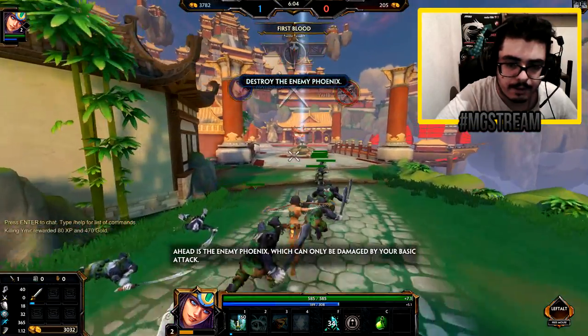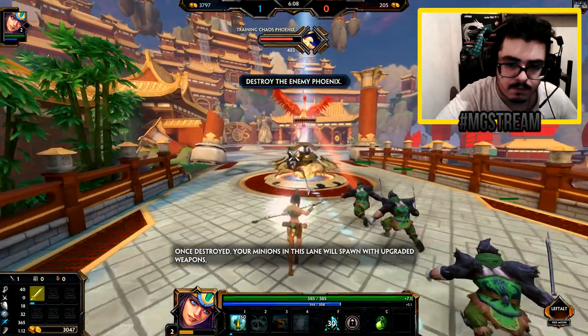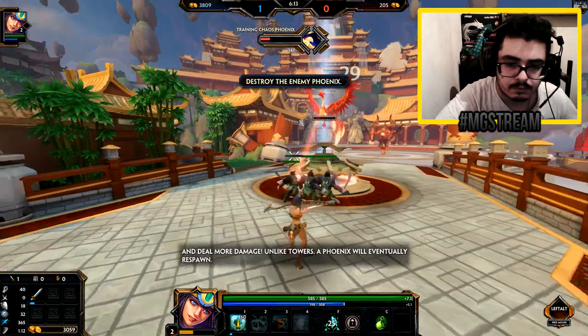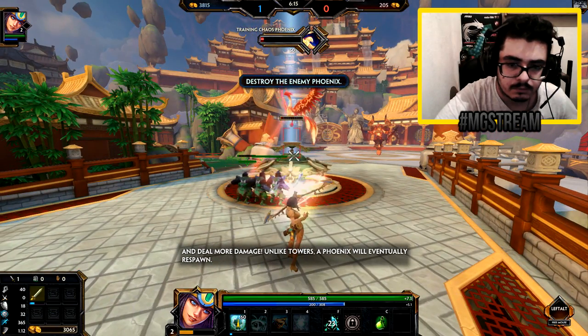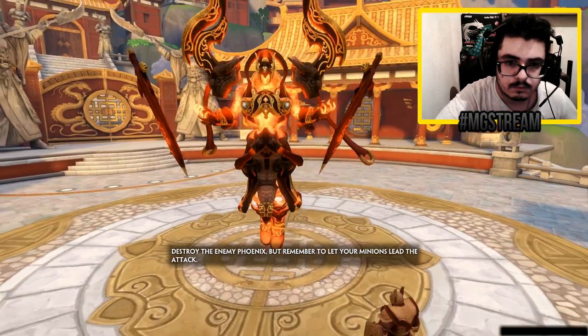Bora, this is the enemy Phoenix, which can only be damaged by your basic attack. Once destroyed, all of your minions in this lane will spawn with upgraded weapons and deal more damage. Unlike towers, a Phoenix will eventually respawn. Destroy the enemy Phoenix, but remember to let your minions leave.